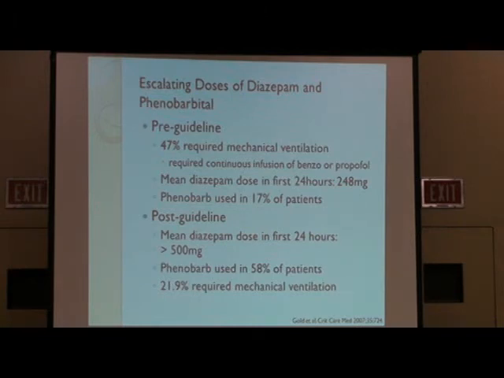Now, a huge caveat for me, and it's hard to get away from your own personal biases, but about 5 years ago, we had a patient who came into our unit who was going into alcohol withdrawal. Within about a 24-hour period, he had received about 300 milligrams of diazepam. Okay? And that was an eye-opener for me. It's like, wow, that's a lot of diazepam. The patient actually didn't wake up for about a month. It was all because of this protracted response that he had to the diazepam. Now this, to me, is impressive, and they were able to achieve some good results with this, but I do think that one has to be very careful about how much benzodiazepine they're throwing onto a patient.